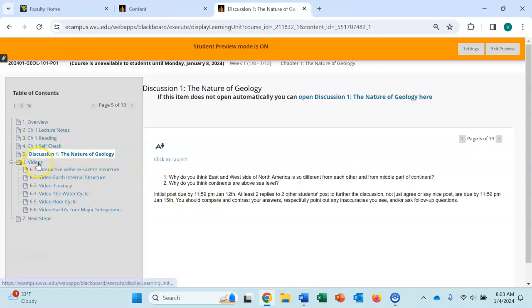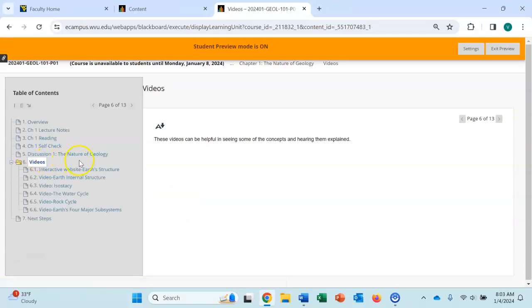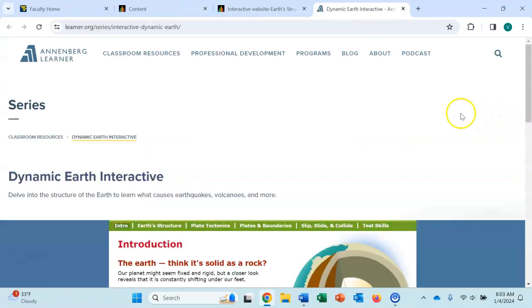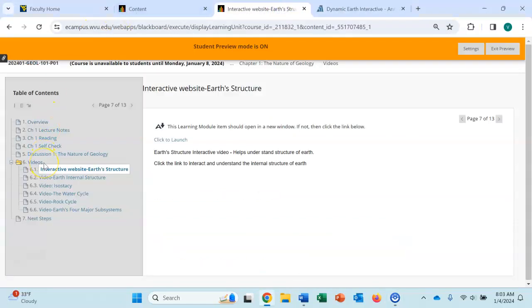And then most of the time there may be some videos. Of course, YouTube has videos about everything, but some of these have been posted just to help as well. But again, that is pretty much how the course is set up for each week, whether you use the page advance button over here or not. Again, this is taking you directly to those videos that are there. So again, you have the reading assignment, the self-checks and the discussion for each chapter to do, but you also have the lecture notes and some recordings as well of the lectures.